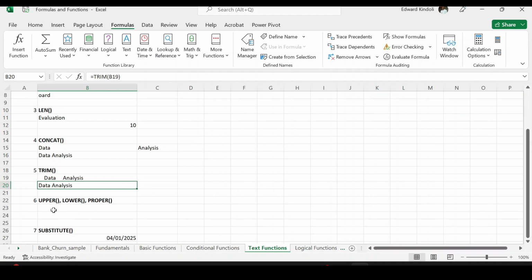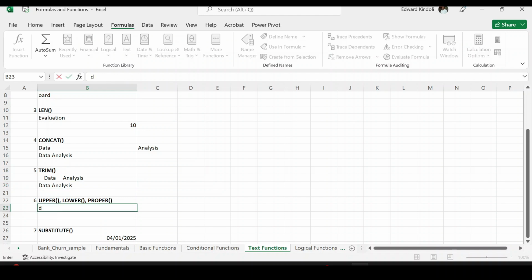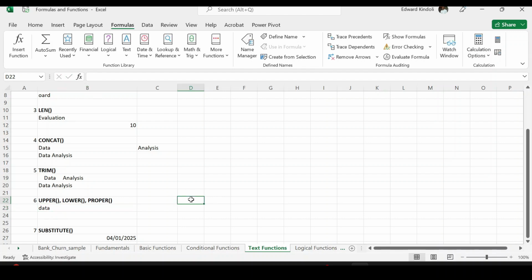Now we come to UPPER. Let's imagine we have text data, and we want to change the text's format. UPPER will change the text to uppercase, the LOWER function will put a text in lowercase, and PROPER will put the whole text in proper format. Okay, so equal sign, UPPER, choose the text, close the parentheses, see it has put it in uppercase.